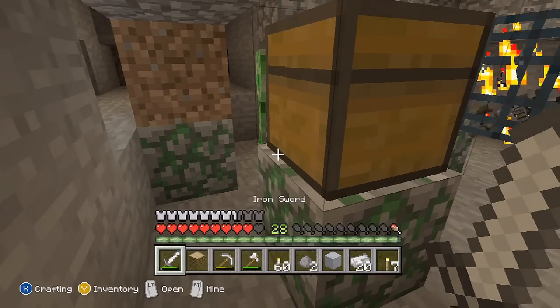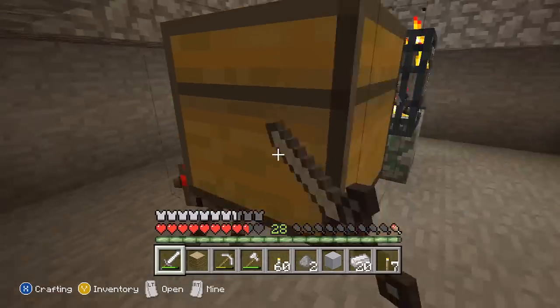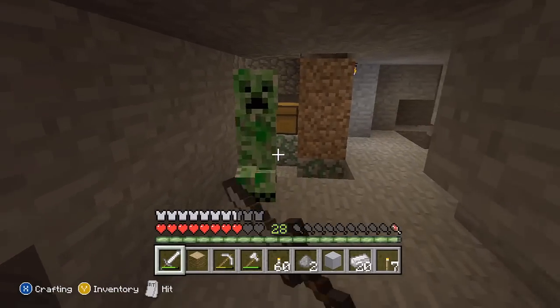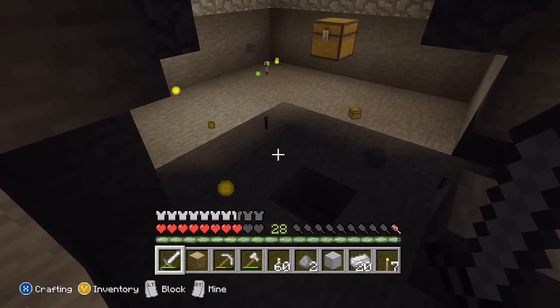Dear, there's a creeper in here. Creeper, fetch! No! No! I'm running away. How did a creeper get in here? And I'm blocked in the corner. You are typical. Oh, no. No, no, no, no! Darn it!